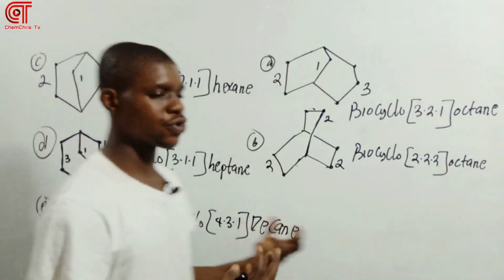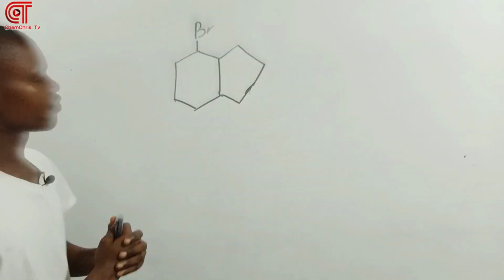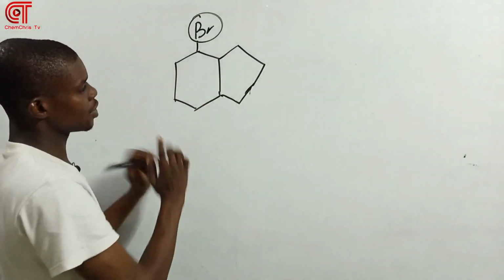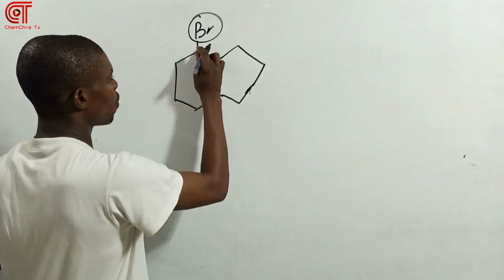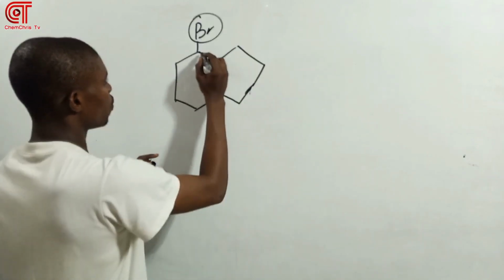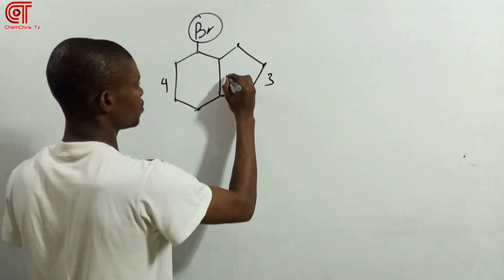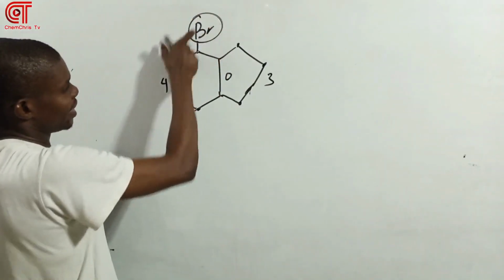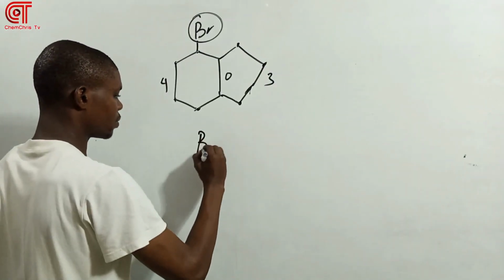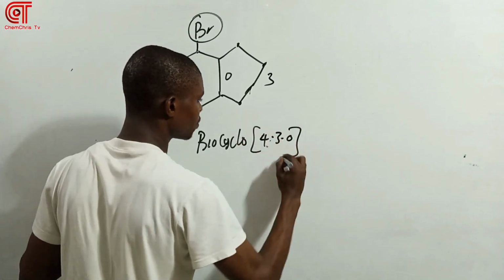So what about if you are the one that have substituents? So we are going to do two of that so you will understand this better. So let's look at, how do you name this one here? Therefore, you want to know that this one is a substituent. Normally, if there is no substituent, I believe you all can name that. So you have 1, 2, 3, 4. 1, 2, 3. The here is 0. So it's going to be 1, 2, 3, 4, 4. Here we have 1, 2, 3. Here going to be 3. Here going to be 0, right? So let's assume that there is no bromine here. So what will happen now? It's going to be bicyclo 4, 4, 3, 0, right?